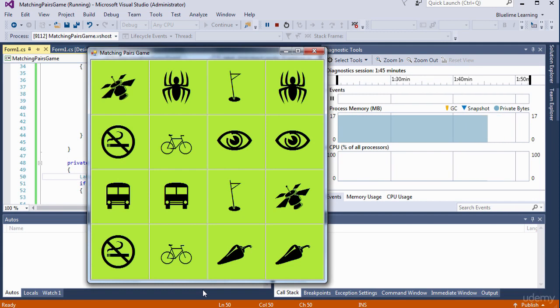What we're going to achieve in this lecture is to write code so that the program will show the label icons that the player has chosen. So what should happen is it will show the first icon you choose, it will also show the second one briefly. If they don't match, both of them will disappear from the screen. So by using a reference, the program will track which of the label controls was chosen first and which was chosen second using reference variables.